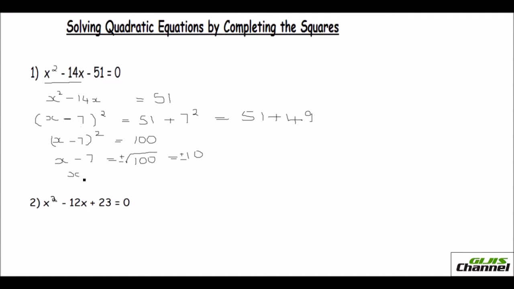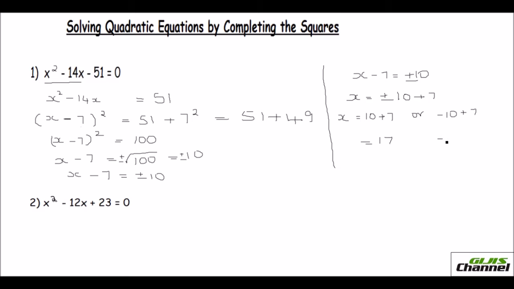So now you have got x minus 7 is equal to plus or minus 10, right? Take the 7 to the other side, so it becomes x equals plus or minus 10, and the 7 when it goes that side is plus 7. So what happens here? You get two values for x. One is x equals plus 10 plus 7, or x will be equal to minus 10 plus 7. So if it is plus 10 plus 7, you get x value as 17, and for minus 10 plus 7, it is minus 3. So you got your x values as x is equal to 17 comma minus 3. That would be your answer.